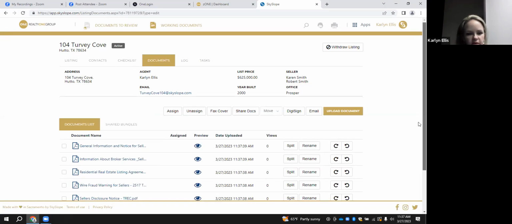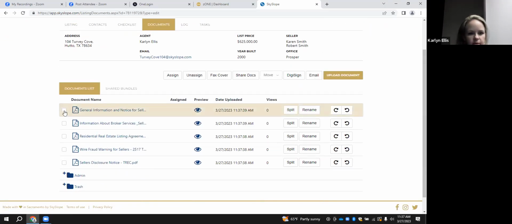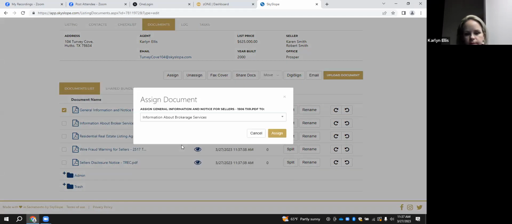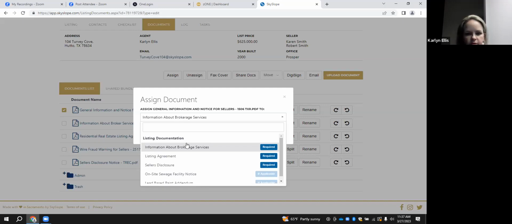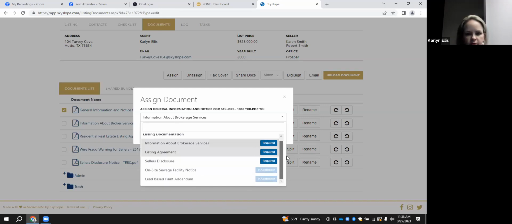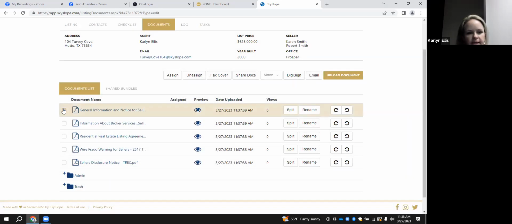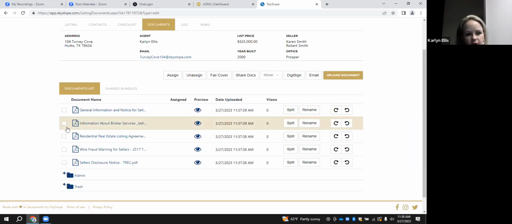So then all the documents are there. Oh, the general notice. No, it's not going to require the general notice until I make it an under contract. So just hang in there with me for a second.